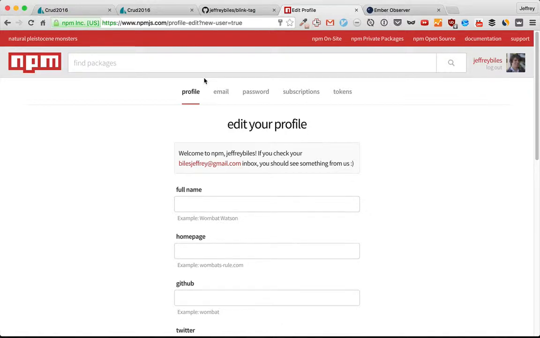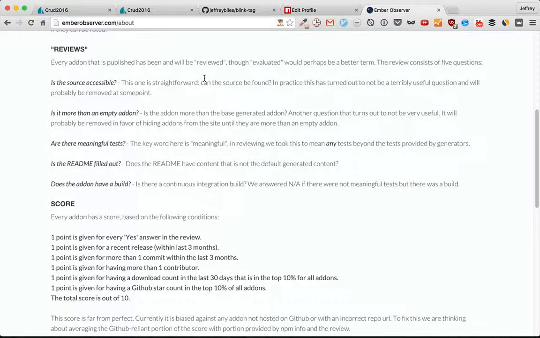But if you're wanting this to be a widely used community plugin, you're not done yet. There are lots of things that you have to do in order to make this a good experience for other people. And a good checklist to start out with is the Ember Observer reviews. Things like, are there meaningful tests? Is there a README? Is there a continuous integration build? Things like that make it better for other people to use. And of course, if you're sharing it with anyone at all, maybe not the community as a whole, but maybe your coworkers, some of these are still important.